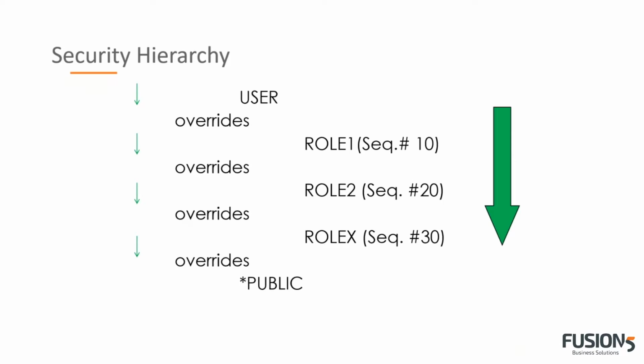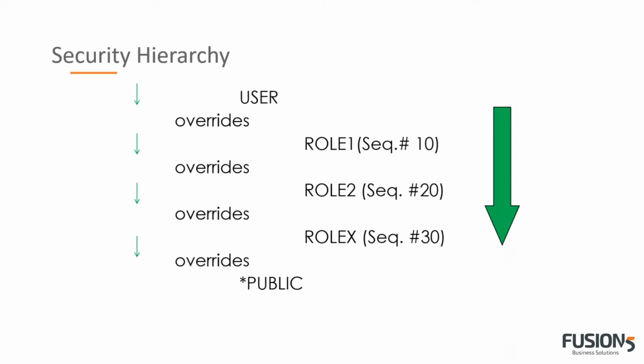A little bit on the hierarchy for those that don't know. We've spoken about it. If you think of it as the way it is on the screen, if you give someone access at a user level, that then overrides their role. JD Woods still does role sequencing, so you've got to think about it from that perspective as well. The higher the sequence role, so if a person has 5 roles, whichever's on the top of the sequence has the most authority.